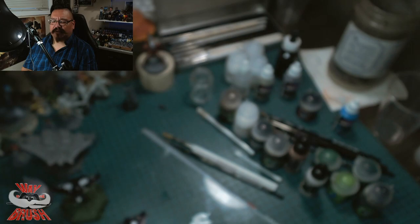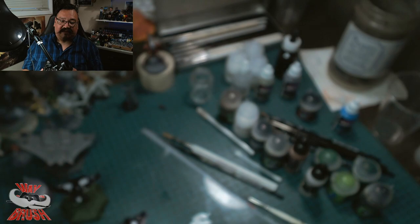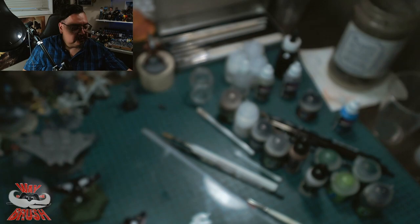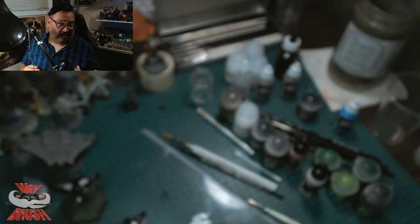But I don't know, something about holding a camera. I'm used to a Canon and it feels like a camera. And I have a video camera. This is my video camera I use, and this is shaped like a DSLR, but it's a video camera. I guess you guys can't really see it, but it's got some good weight to it, but this has got to be a mirrorless, right? It's a video camera, right? And I could use that to take pictures. I just don't. I don't know why I do the things I do.